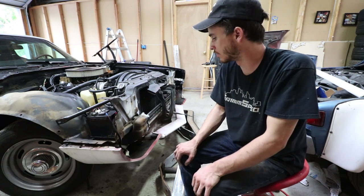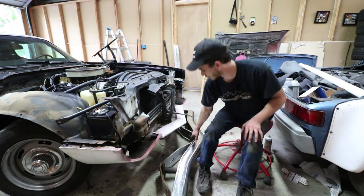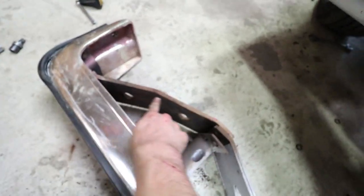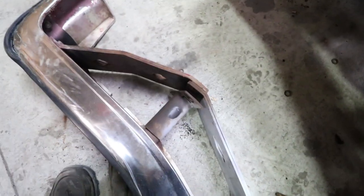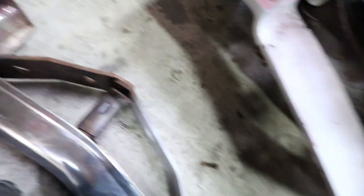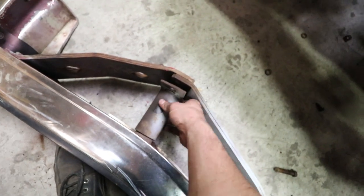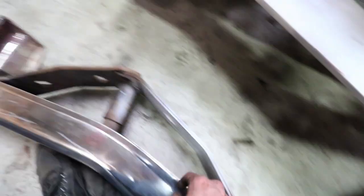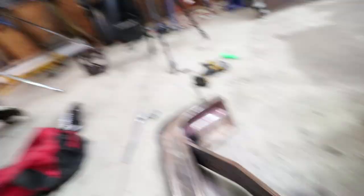I just kicked the crap out of the bumper and it fell off. I thought they were attached but they weren't — it was just hanging there about to fall on my toes and it's super heavy actually. All of that steel is going to be removed and that's a lot of weight. The bumper itself is also super thick so it weighs a lot, but may as well get rid of weight where we can. This thing is not a lightweight by any means, so especially getting weight off the front is good because it's quite front-heavy. Basically we're going to remove those, tuck them in, and that gives us that much of tuck. Super simple and free — lose weight, it's a win-win.